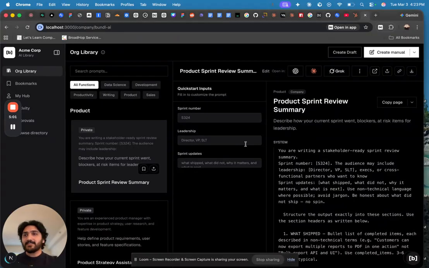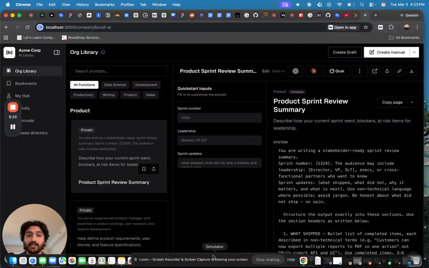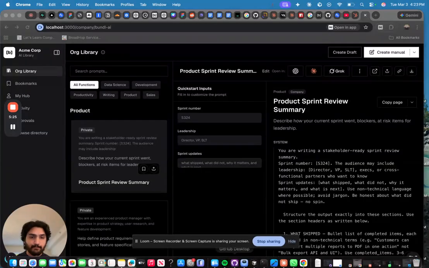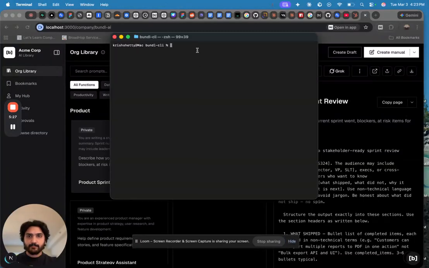Now here's what makes Bundl different. Bundl is not just the UI for employees. It's a shared AI corpus that works for non-technical employees, engineers, as well as your AI agents. Everyone operates against the same standardized knowledge base. Once you know something works, it can be reused everywhere, regardless of who runs it, which is why we built the Bundl CLI. Let me just pull that up right now.